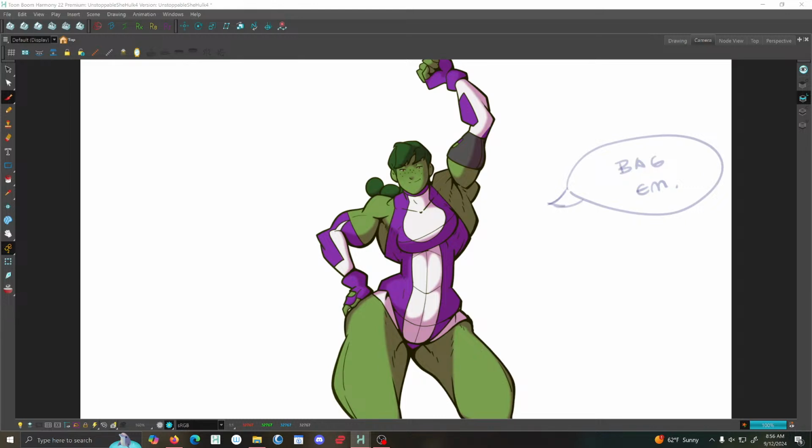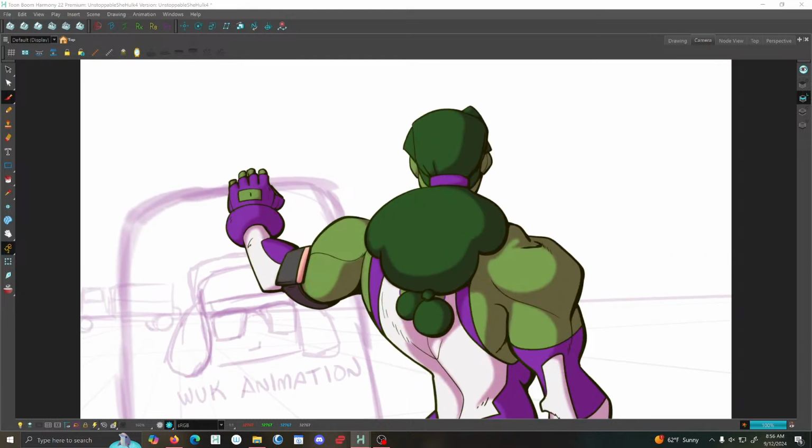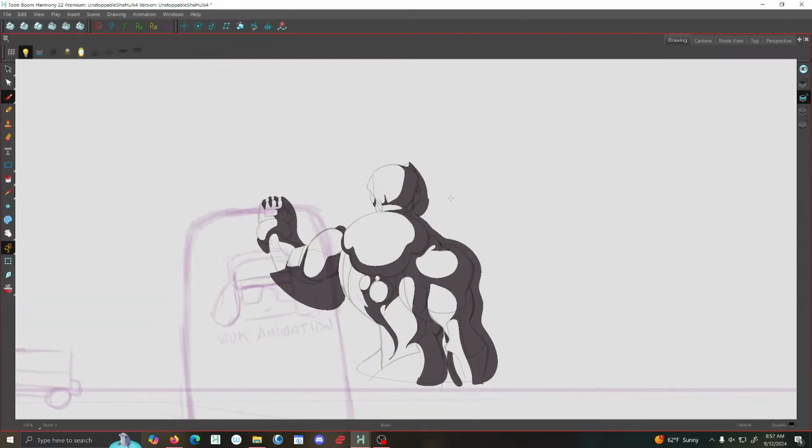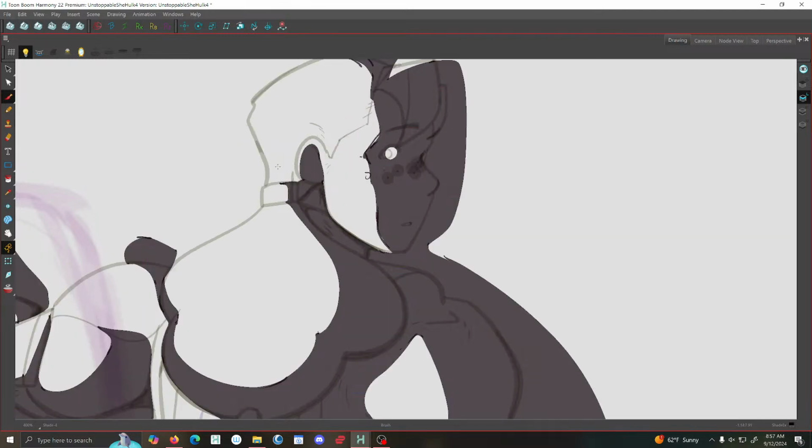I want to put more effort into the key drawings and the breakdowns as always, and when I do the in-betweens, they should more or less line up. So it's probably going to be a couple of days long process. I don't want to rush it. It's kind of like the last big thing I need to do before I can really call this cartoon finished. After that, it'll be super easy. But I gotta be careful with how I do this.